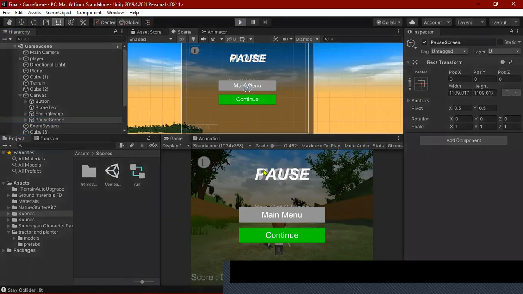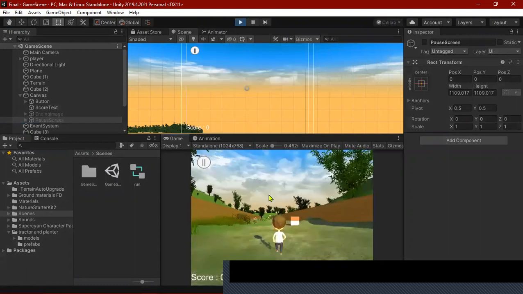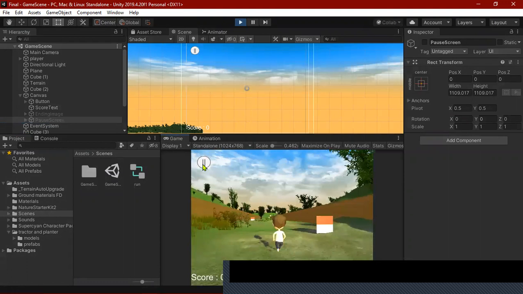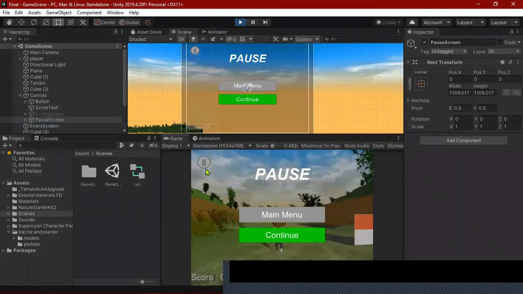So let's try again. Okay, it was clicked. As you can see, if the pause button is clicked, this layer will appear in front of our monitor. This is the pause writing, and here is the main menu button.